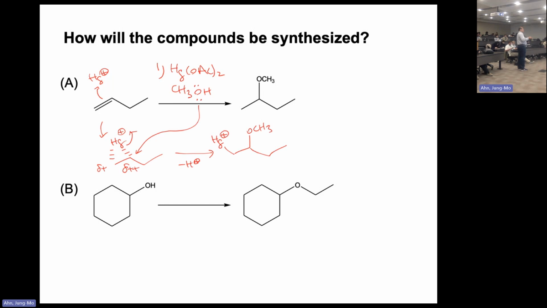If you got the alkoxide on that position, you cannot do this, right? You have to produce a different alcohol. So some of the questions you might think about is, what if you start with the same thing, but with methoxy on that position, then how are we going to make it? That would be something that you should think about as well. But for this one, you see the nucleophile sitting on the more substituted side of the double bond. That is a characteristic of the Markovnikov product.